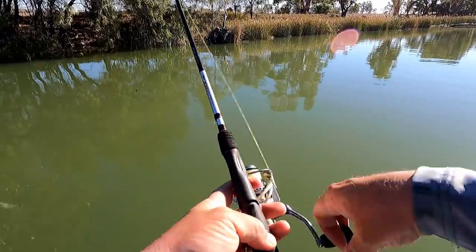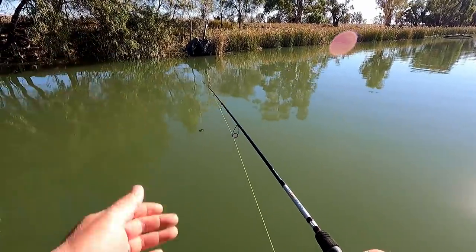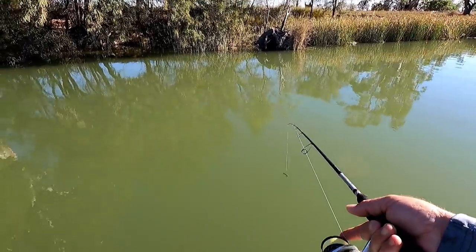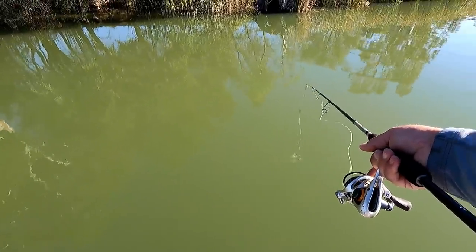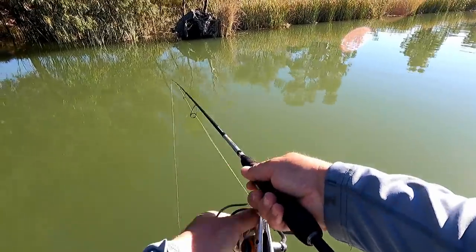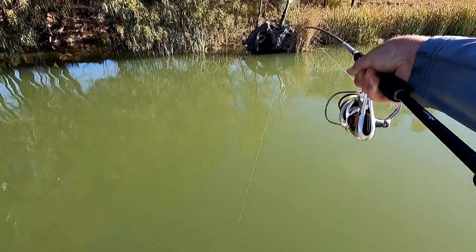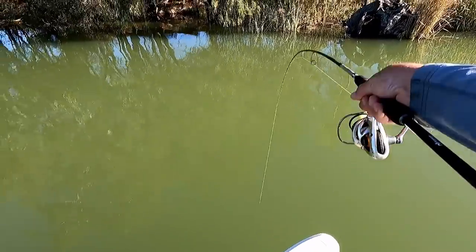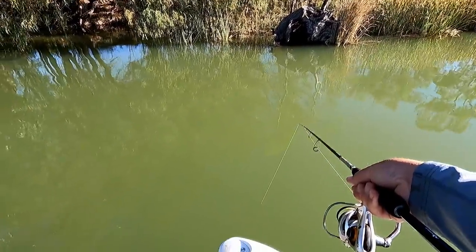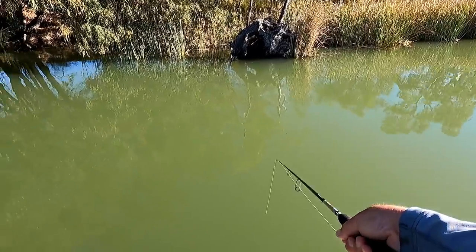Jigging's great — it's just such a great technique to have up your sleeve because the fish are sitting on the timber and this just fishes it in the hot zone the whole time. It's a really effective technique, simply dropping it to the bottom. You get to the bottom, lift feeling that blade vibrate, and as you get around the log itself, you can drop it down either side and work that whole area. You'll be amazed at how close you can get on top of the fish — they really don't seem to mind the boat.